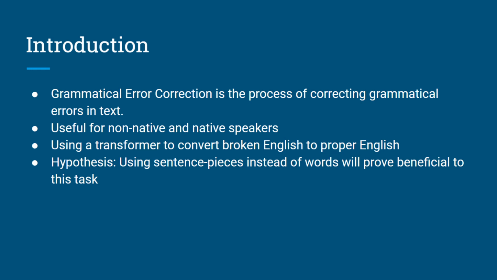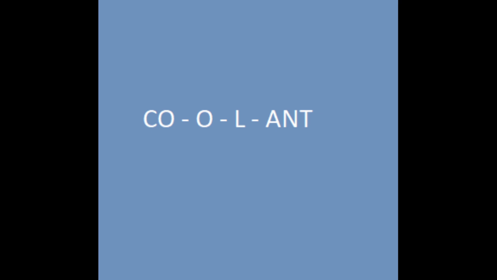A little recap about sentence pieces: we break the word into the prefix and the suffix and any letters that make sense to go together. Like coolant would go to CO. So here's the Latin suffix. And don't ask me why they broke the others in that way, I don't know. But you can see that we could learn something about this ant here, or s, or ing, or ed, and that I thought would prove beneficial to help fixing grammatical errors.